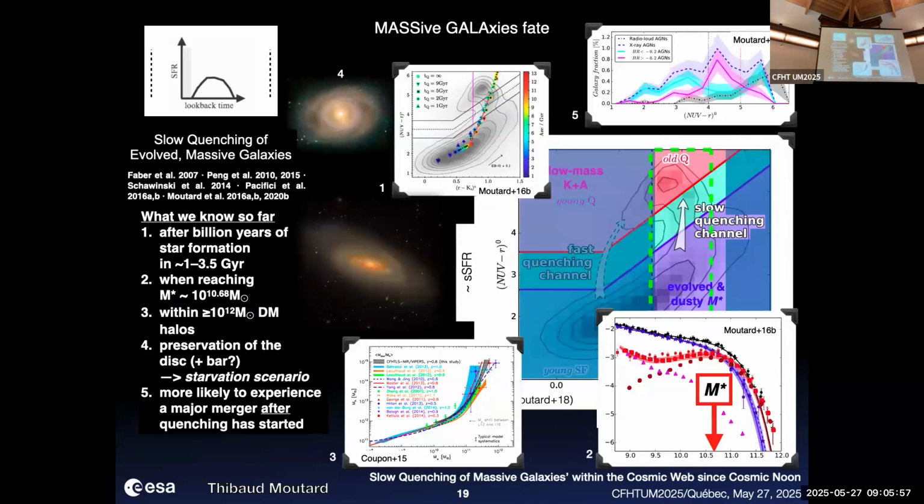Actually, the first thing I tried a couple of years ago was to see whether AGNs could quench those galaxies. I'm not talking about any kind of quenching, but for example, for the very first quiescent galaxies in the earlier universe, probably AGN quenching is interesting. But for these guys, I could not find any correlation. The only thing I could find, on the upper right, is the fraction of different types of AGNs in those quenching galaxies. The thing is that radio-loud AGNs are not a solution because they are not in the green valley, but appear after galaxies are already quiescent, so they are not causing the quenching. And the other thing is that the AGNs I found in the green valley are not any kind of AGNs. Those are heavily obscured AGNs, and they are tracers of mergers. And again, they happen once the quenching has already started. So in my case, it was not a solution.